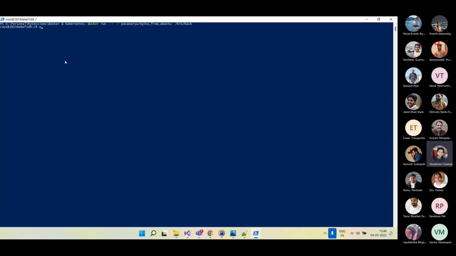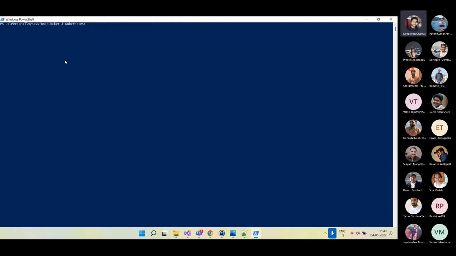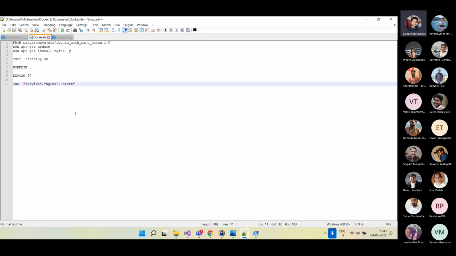I had a doubt. If we don't provide any additional commands after our normal build command, basically it should be running, right? Because we have exposed the port as well, and we have used the capital P flag as well. So does it depend on the nginx command which we are passing in the CMD?